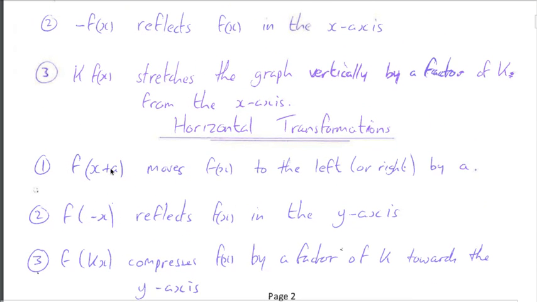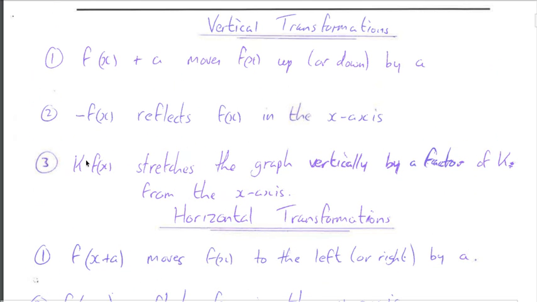Here we've got (x minus 5) all squared from National 5, which moves the y equals x squared parabola 5 to the right. Here k f of x, we've got 5 sine x, or y equals 5 sine x from National 5, I should say, which stretches the y equals sine x curve by a factor of 5 vertically.